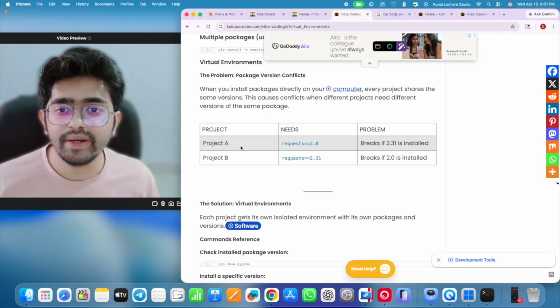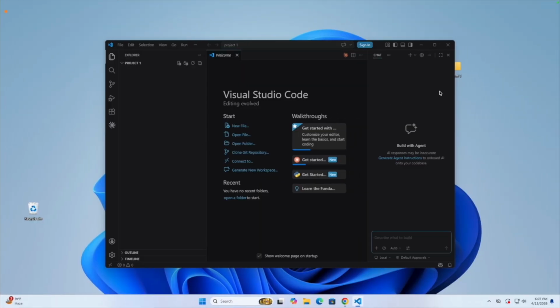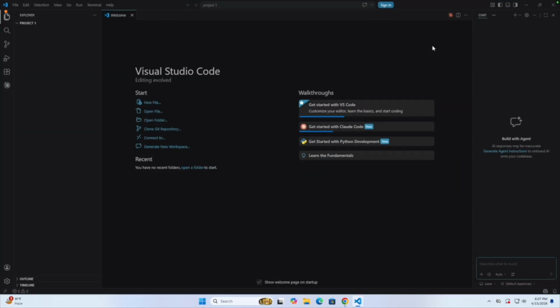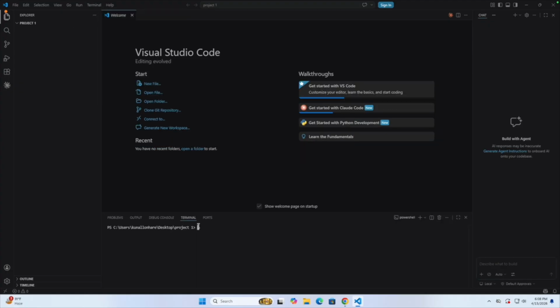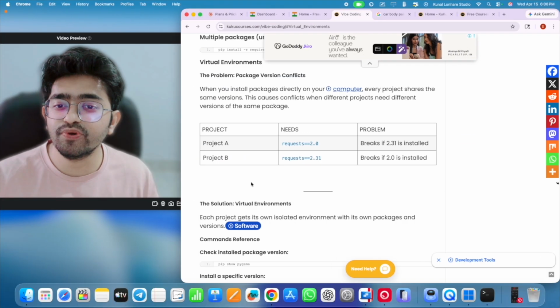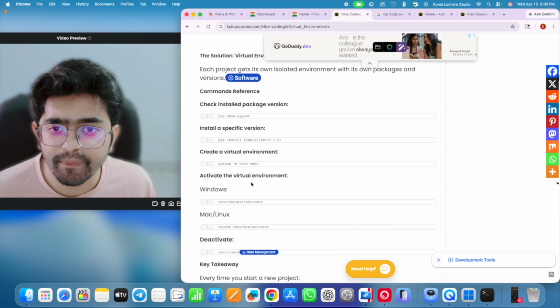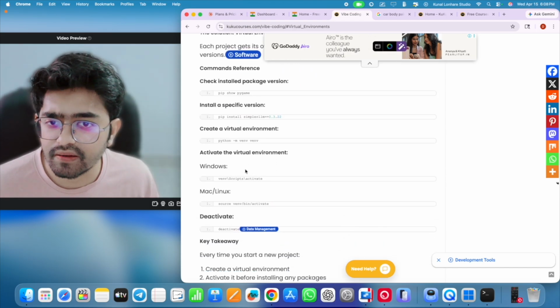So always remember that when you create any project, just name it, open it in Visual Studio Code, and after this put it in full screen like this. At the top you will see something known as Terminal. Click on New Terminal like this, and once you do that, the very first thing you need to do is activate the environment. It's very simple, it's very easy.